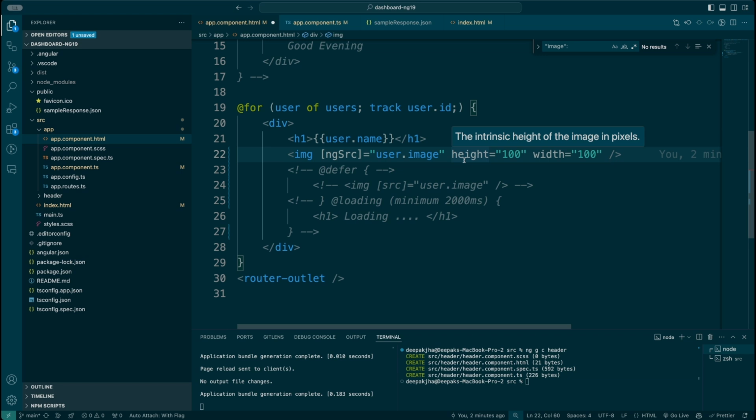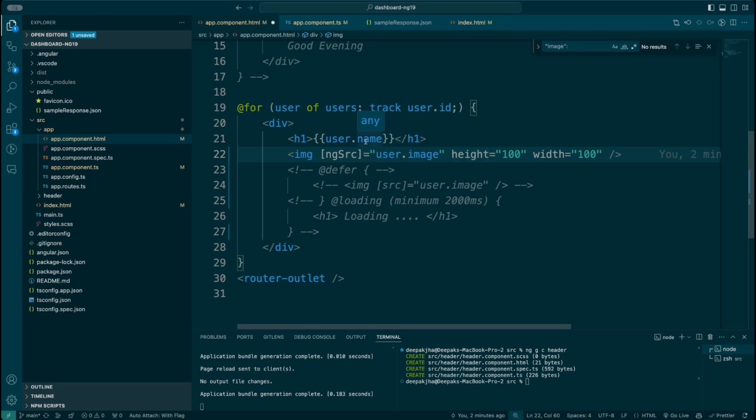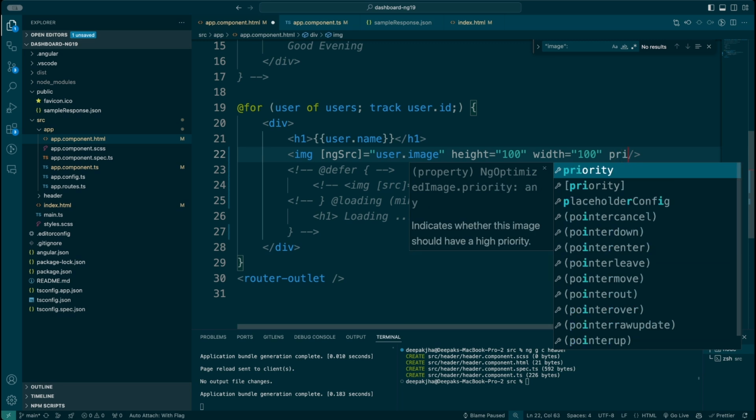So what it really means is that before that particular HTML is rendered on your browser, it understands what URLs it needs to bring early. By the time your HTML arrives, the request for that particular URL would have already been made. So let's just look at that in action.